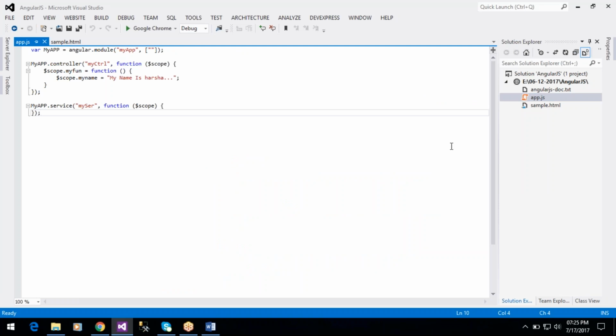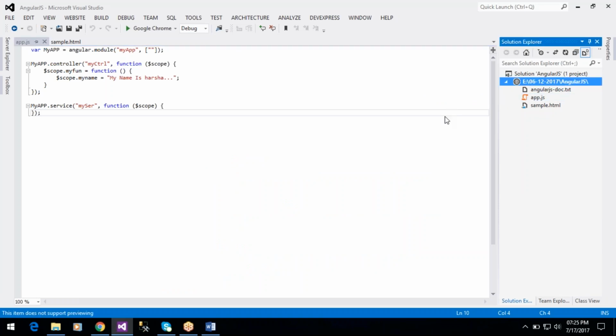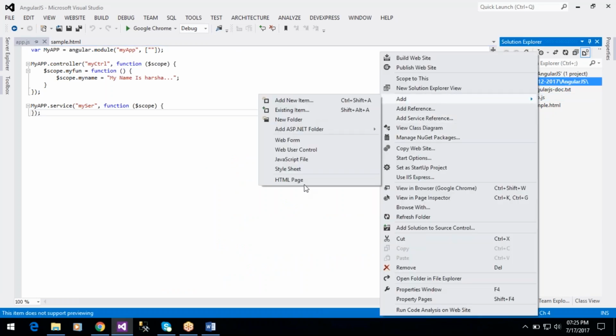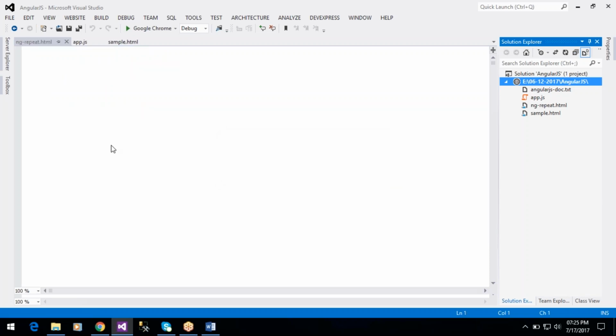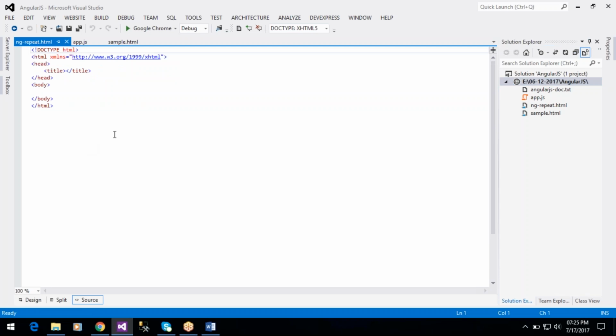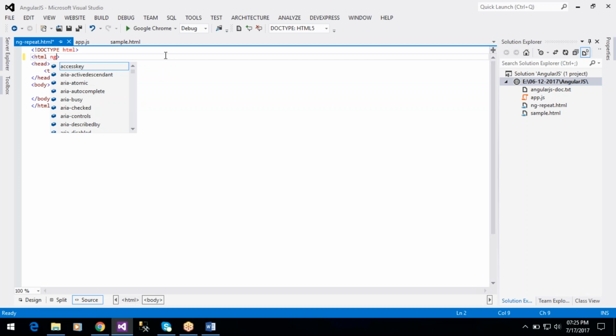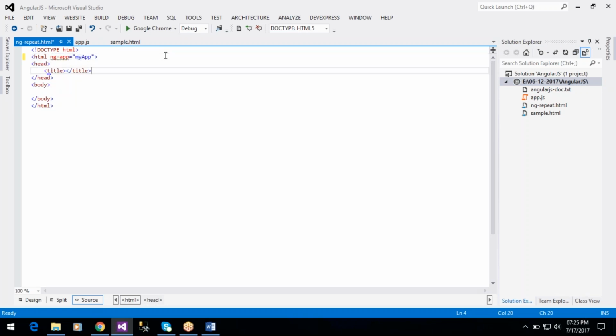So an example for this: create one HTML form for the ng-repeat directive. Here we can use the ng-app directive equal to myApp.